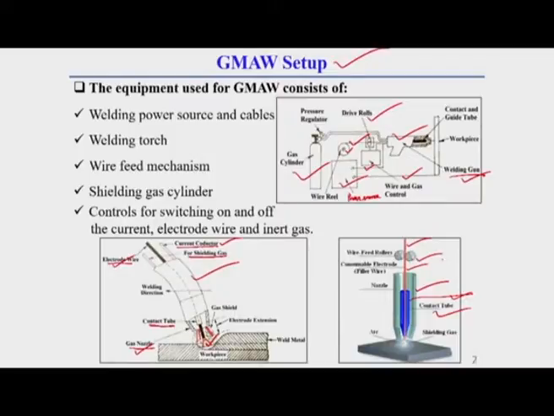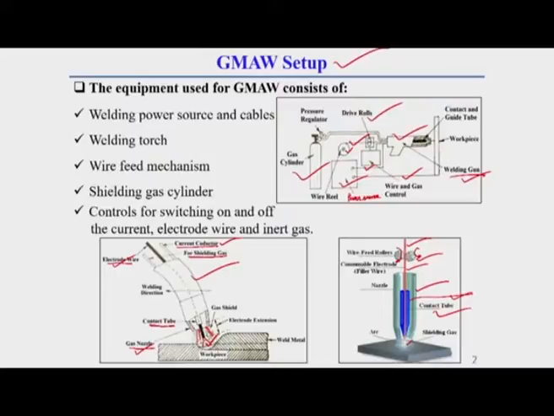Here you see this is a wire feed roller. This can be a grooved type, or it can be a plain type of roller also. Here I am showing a grooved type of feed roller which rotates like this. When it rotates, it continuously supplies this electrode to the weld pool. Now you see through this hollow nozzle, the shielding gas comes out and covers both the arc as well as the weld pool from atmospheric contamination.